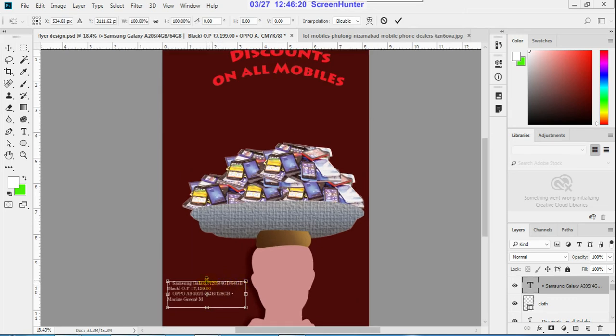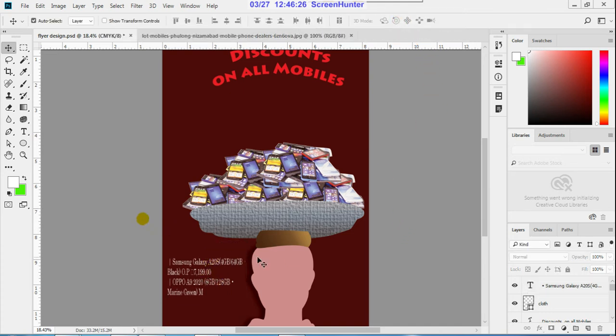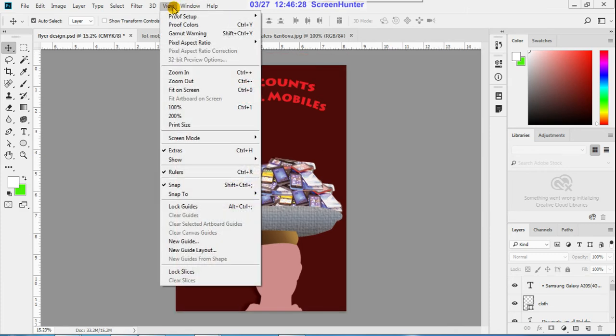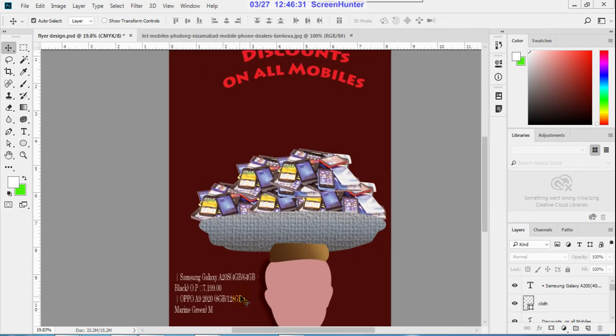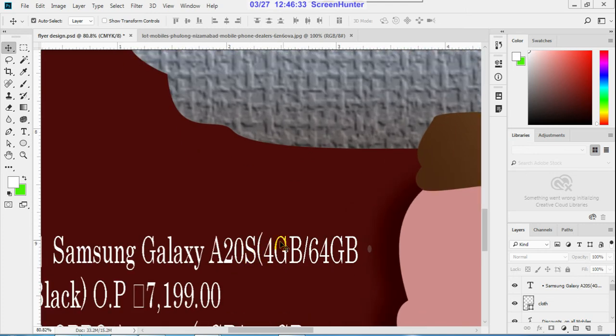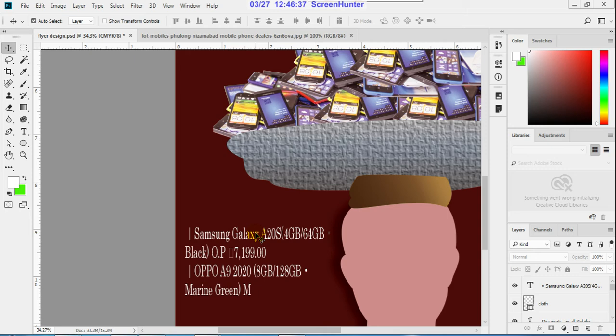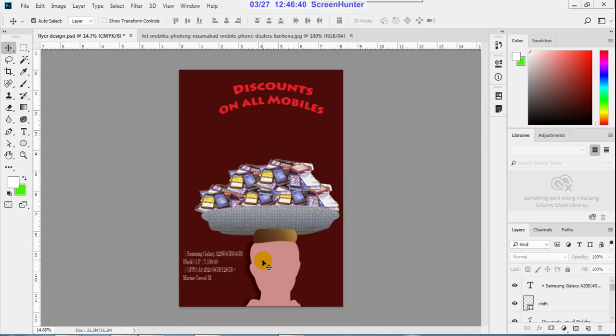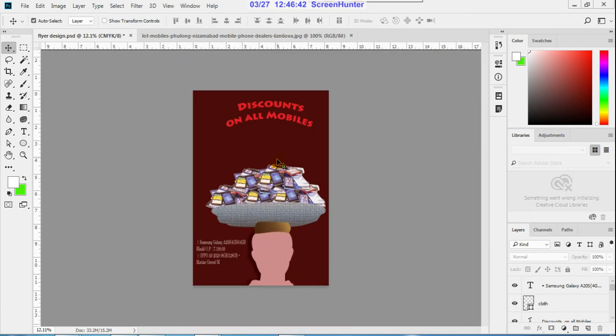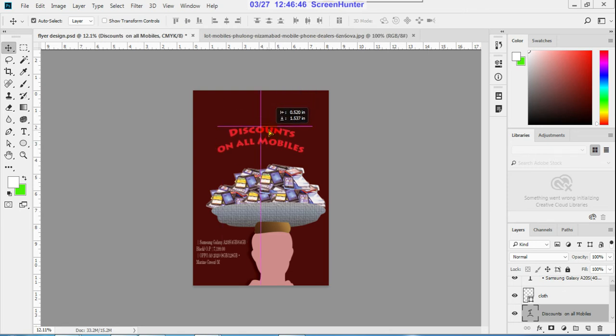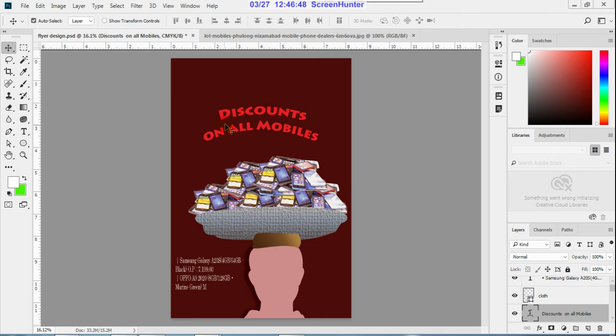Now give some big text. Okay, suppose, yes, for supporting text only I used it there. Okay, and for the discounts area, come to this and try to give another color, because we already used the dark color there.